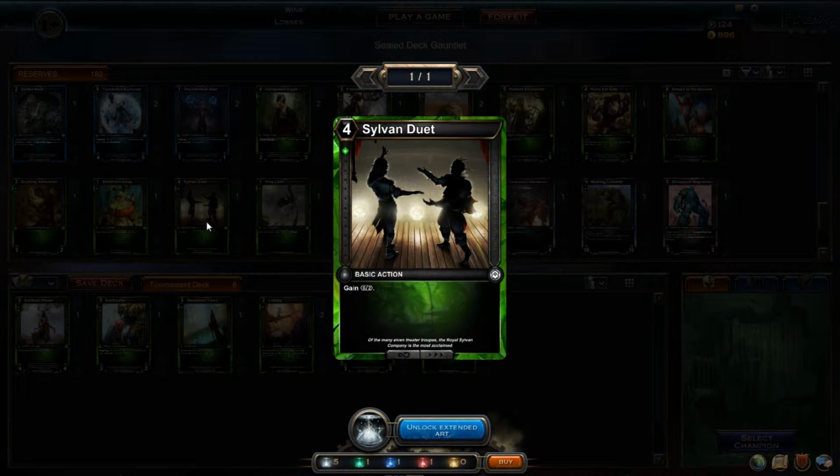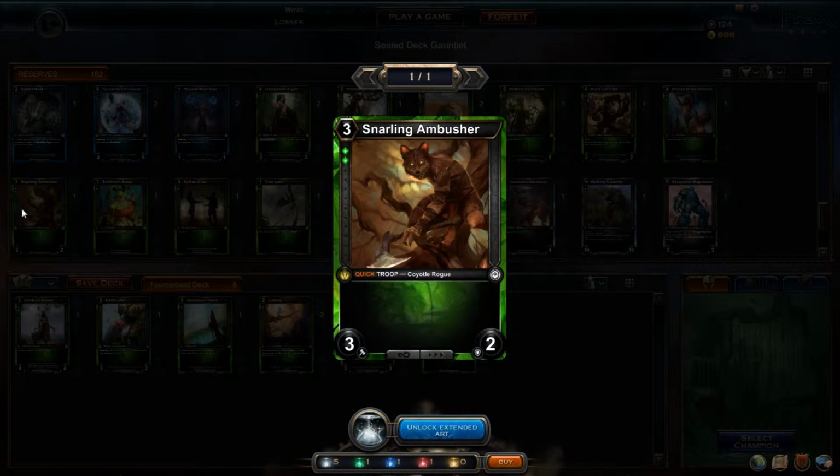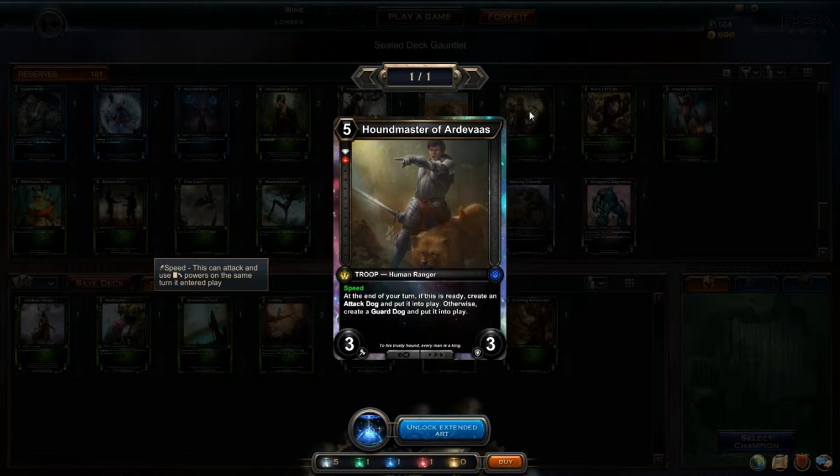Start troop of flight. Sylvan Duet, gain 0/2. So action. The 0 represents current mana, and 2 is your mana pool. So that for 2, you essentially get 2. It's a 4-cost Rampant Growth essentially. Okay. Alright, what is with the background of these? Multicolor. Okay.